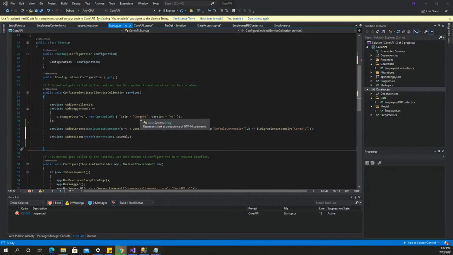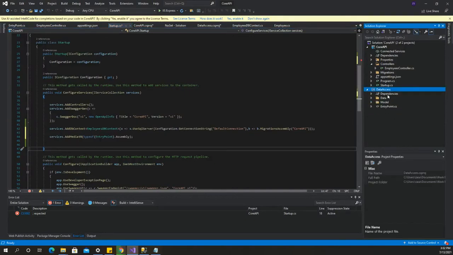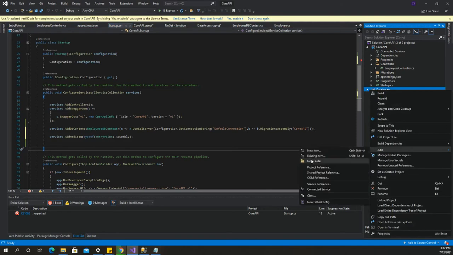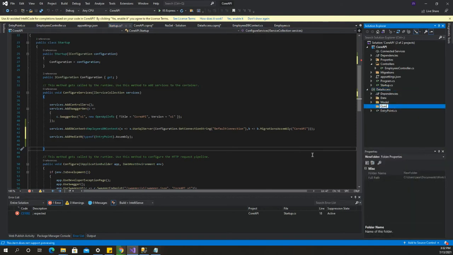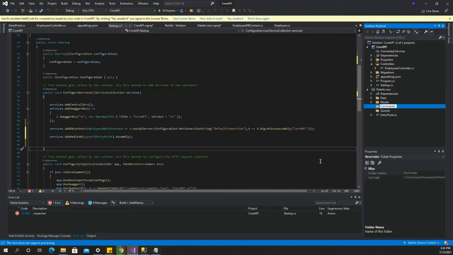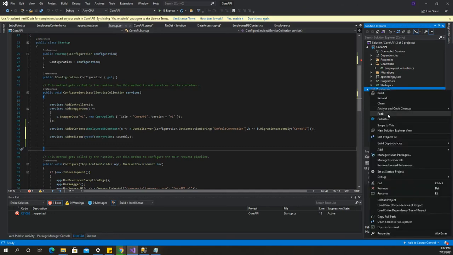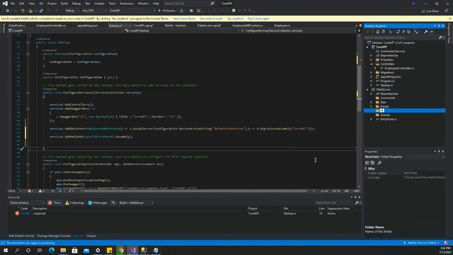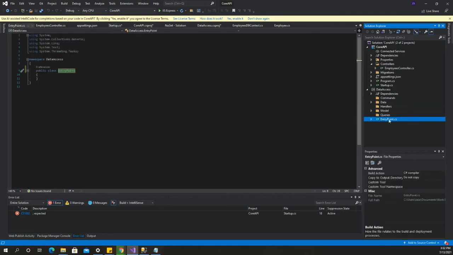Next, we want to implement the CQRS design pattern. In order to do that, we want to segregate our queries from our commands. So this is how we implement it. In our data access layer where we have our context class, we need to add three new folders. The very first folder would be Queries, where we will have all our queries related to employee. Another folder for Commands, where we're going to have all of our commands, like insert, delete, and update. And another folder would be the Handlers. Handlers are going to be the handlers of commands and queries. This is where our actual query will reside.